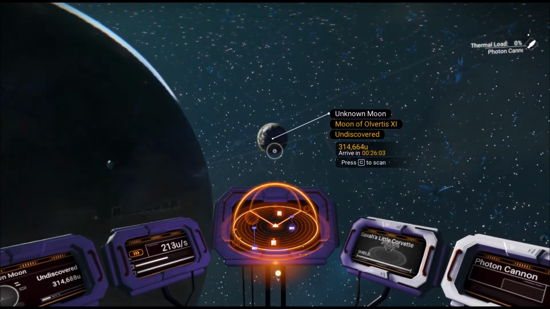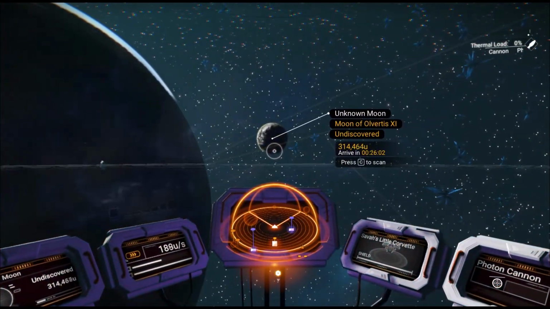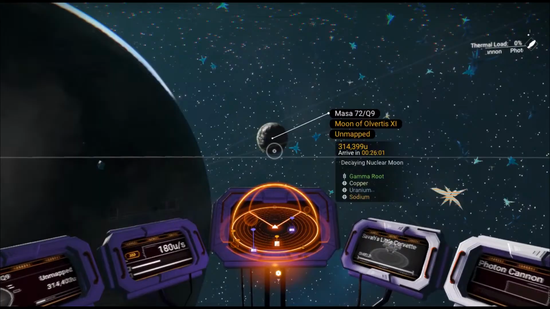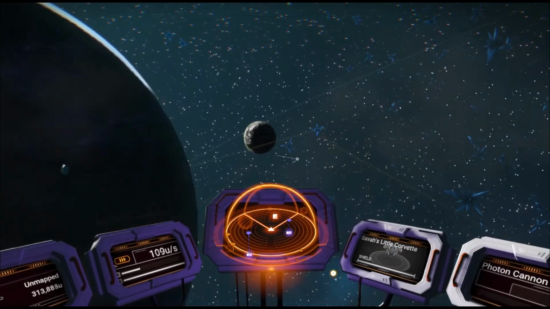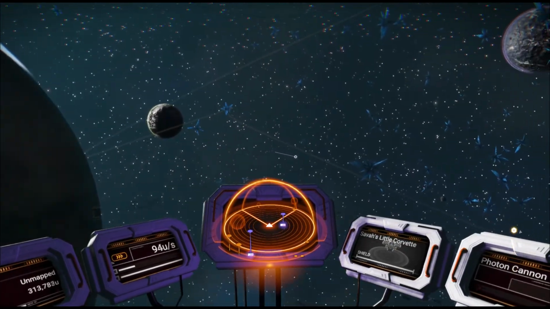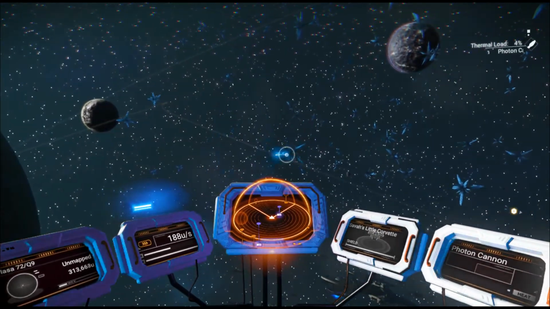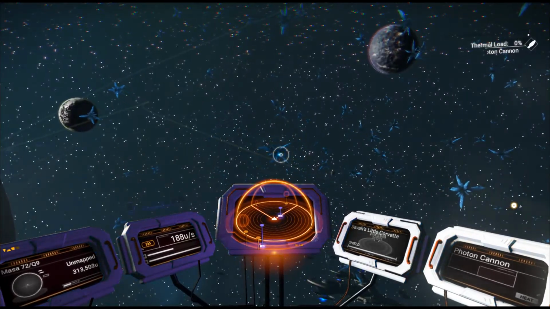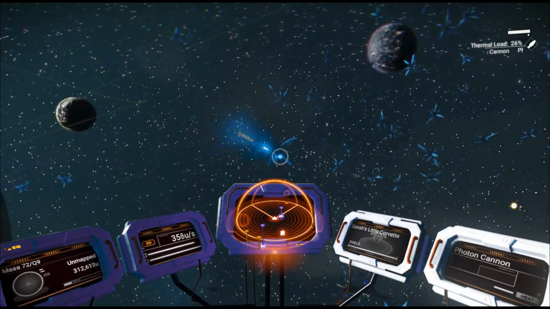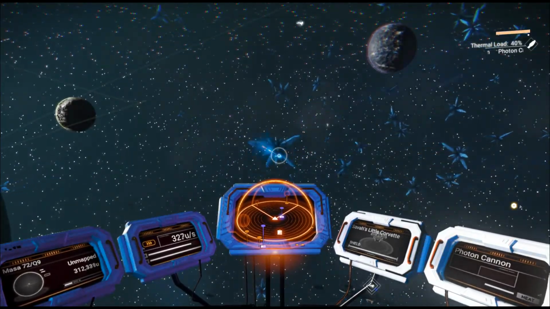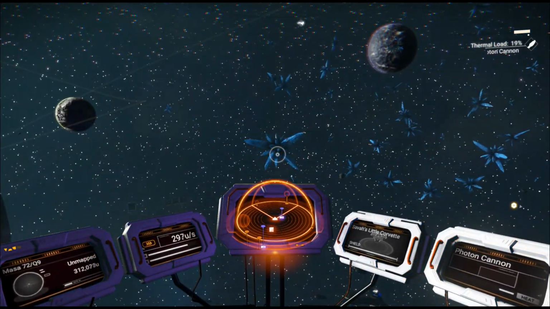Alright, we're clear. So let's go ahead and do a scan. Gamma root, copper, uranium, and sodium. Man, what is the deal here?